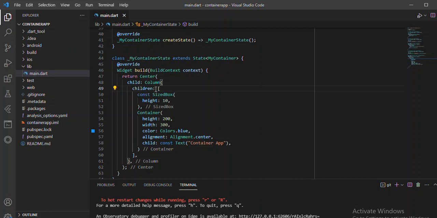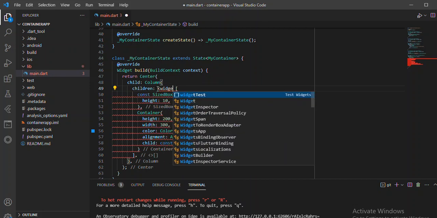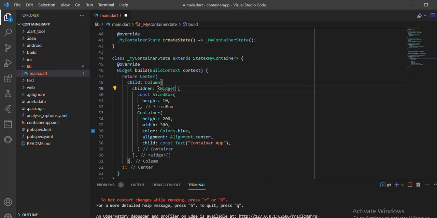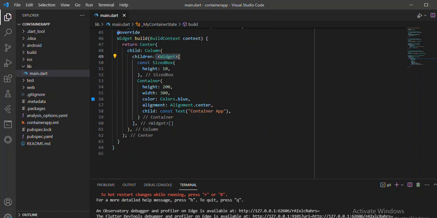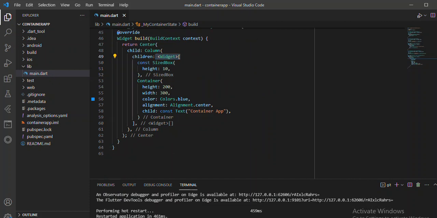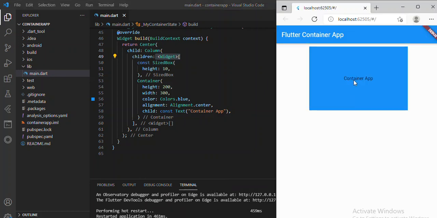So here you could even pass in a widget. You could still pass the widget here like so, and it will still work out for you, no problem, if you still want to pass a widget there. Or if you don't want to, you can as well leave it the way it is. It will still work out for you. So if you check here, it should have something like this.